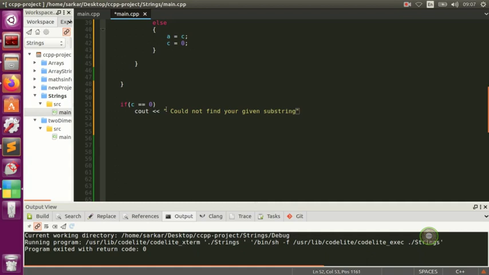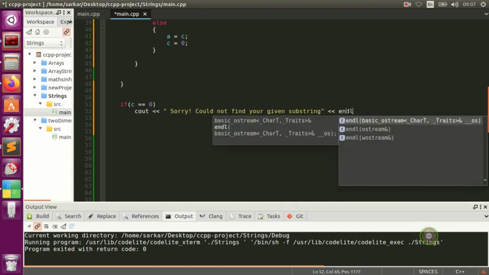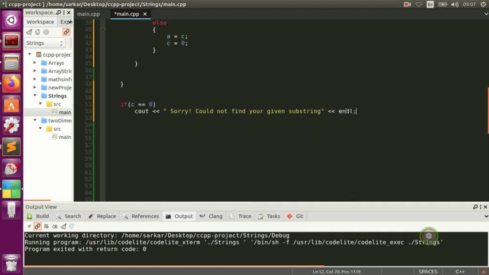You can put a nice sorry sign, or unfortunately, whatever, could not find a given substring, and we put an endl, and we put return 0 here to make it look nice.